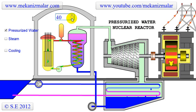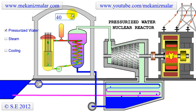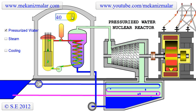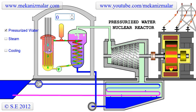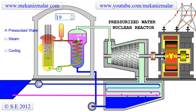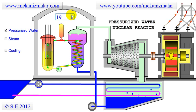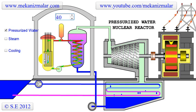This is demonstrated by changing the background color of the core. When the rods are pulled out, the temperature rises, and may reach 225 degrees centigrade — indicated by the red color of the core in the background. When the rods are completely inserted into the nuclear load, the temperature decreases, indicated by the yellow color of the core in the background.